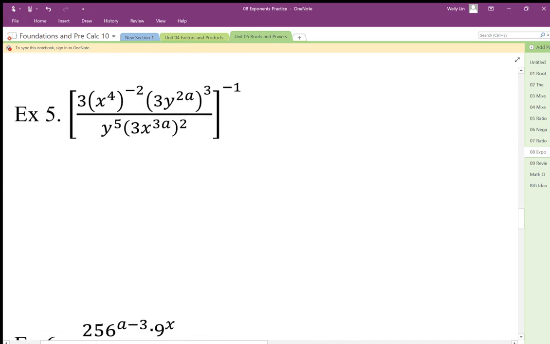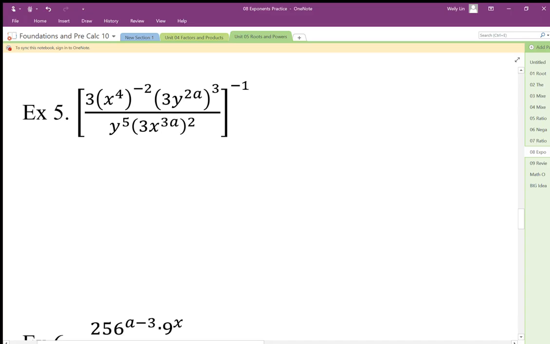This one here, again, there's lots of things going on, so we want to simplify this as quickly and as much as we can. I don't like all the negatives because those are hard to keep track of. So instead of dividing by this fraction, the power negative 1 means I divide by this fraction, so I'm going to multiply by the reciprocal. And as I'm multiplying by the reciprocal, I'm going to apply this power into the brackets.